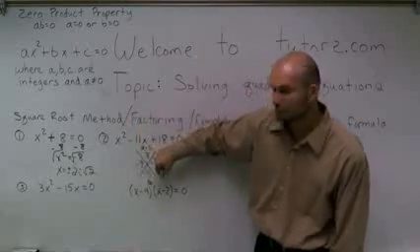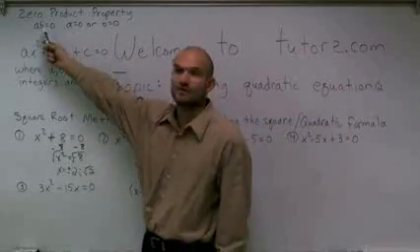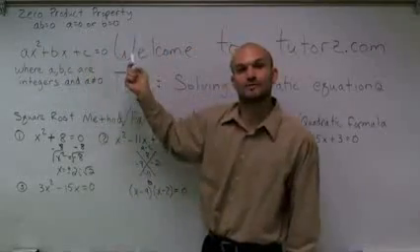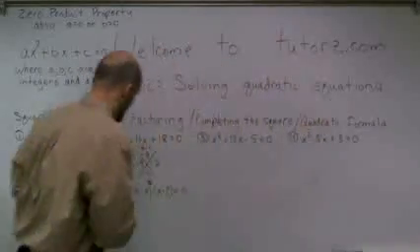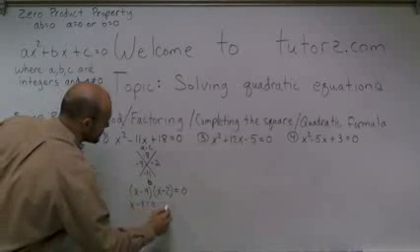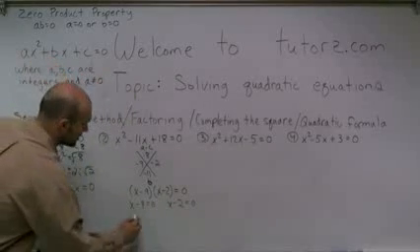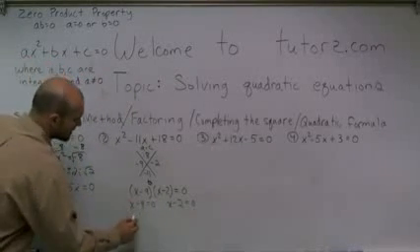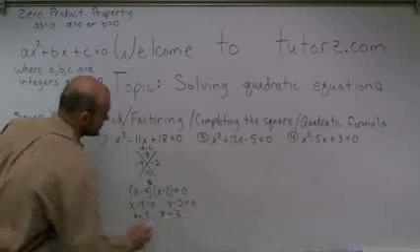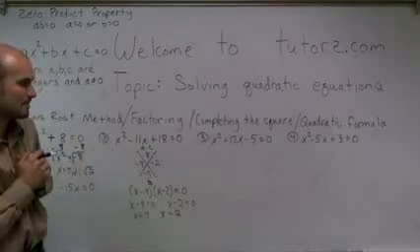So I can factor it into two binomials. And then what I can do is now use the zero product property that states whenever you have a times b, you have a equals 0 or b equals 0. So therefore, now I can write this as x minus 9 equals 0, or x minus 2 equals 0. Therefore, my two zeros, when I solve for x, I get x equals 9 and x equals 2. So those would be my two answers for this problem number 2.